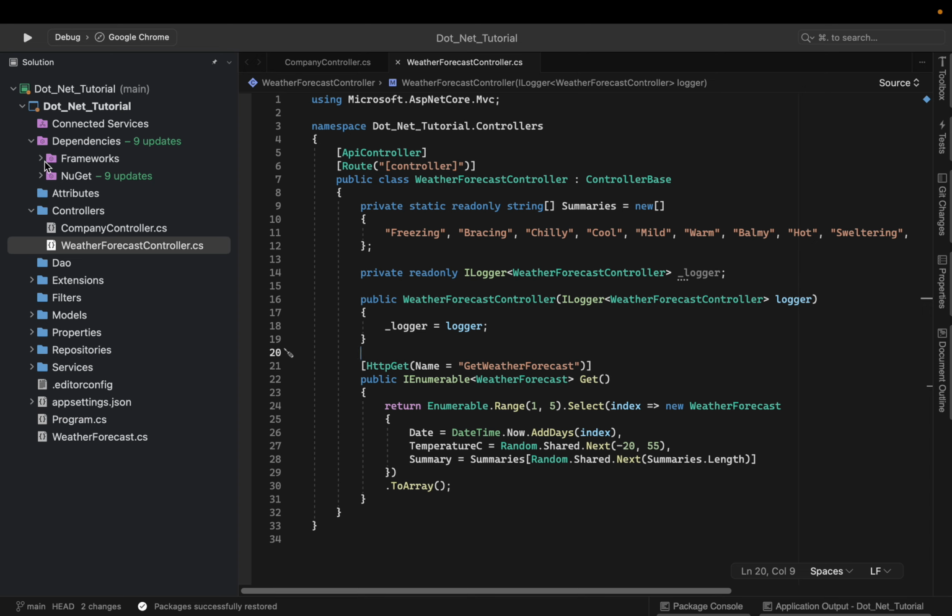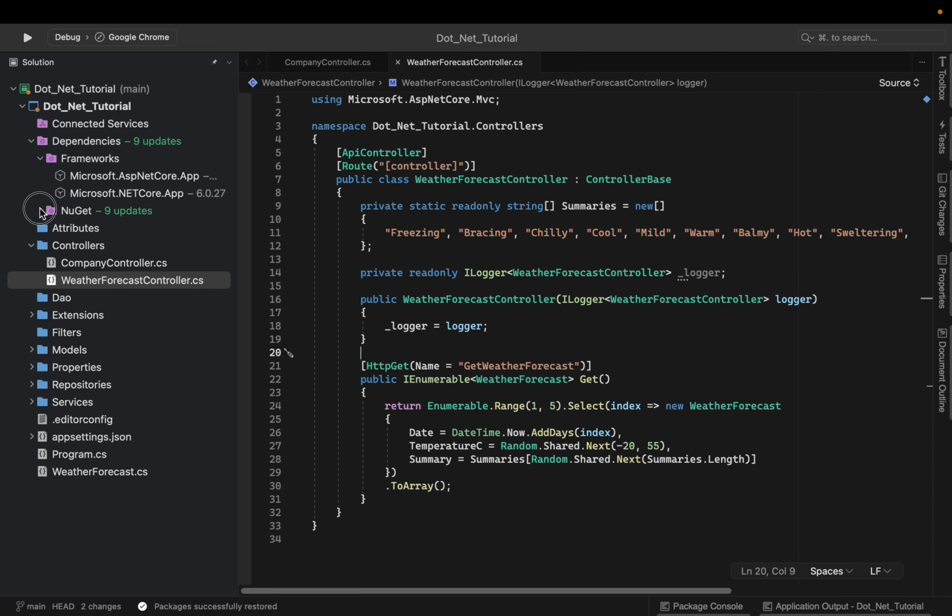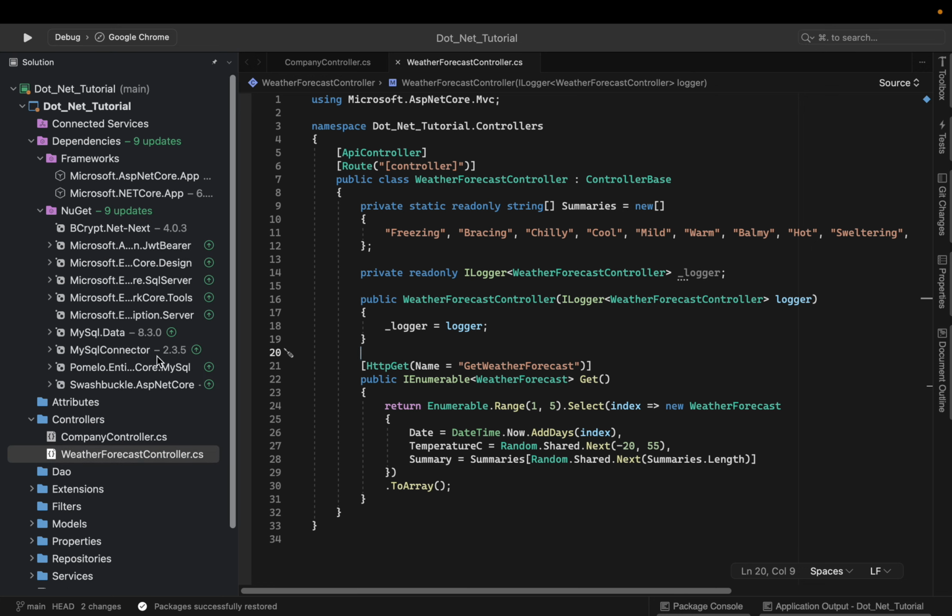I also downloaded some needed libraries and tools for running this application.